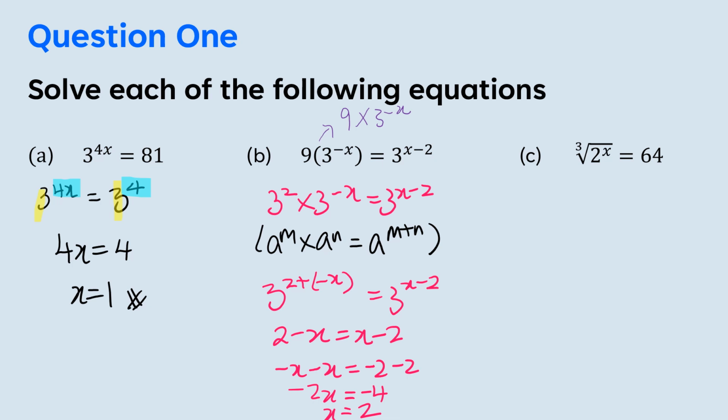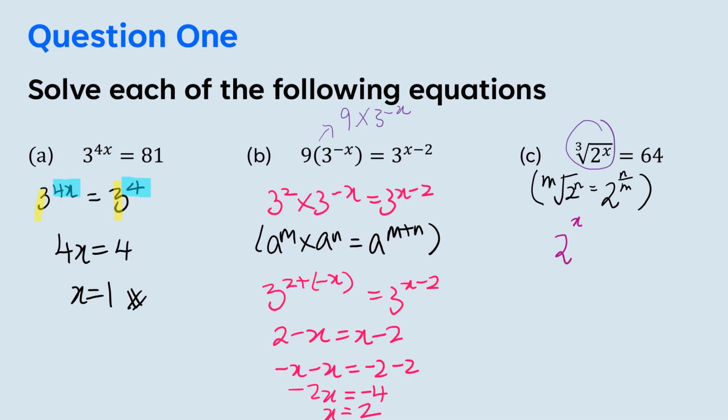So part C, you will have to apply the fractional index rules to convert from radical form into index form. So basically, we apply this rule, okay? So we need to write this one here. If you were to recall how you can remember it, the one outside your radical sign will be at the denominator, the one inside is at the numerator.